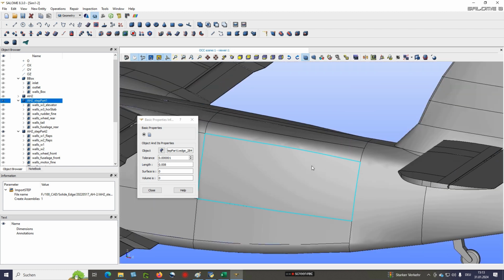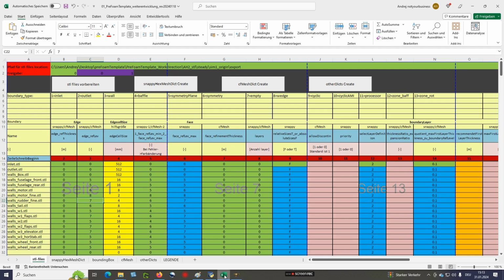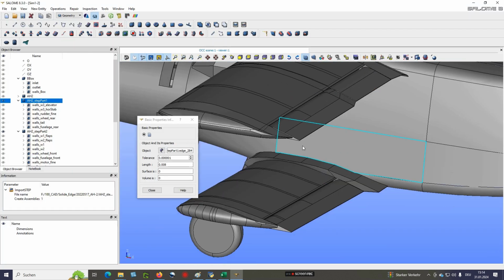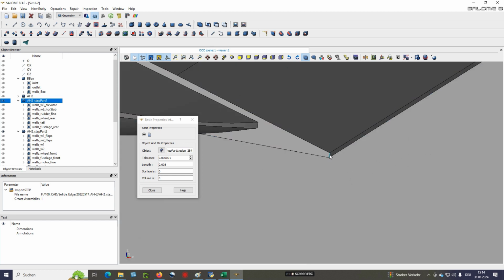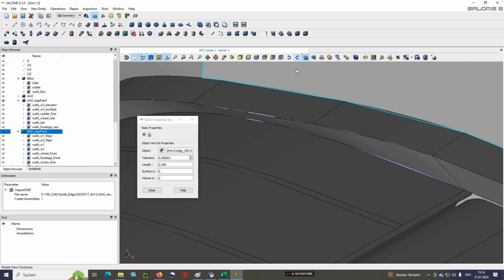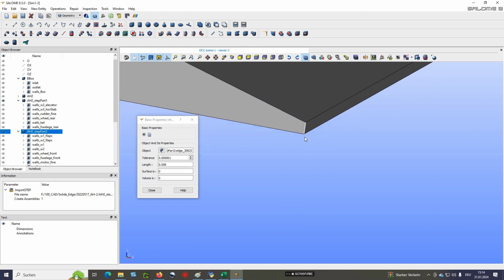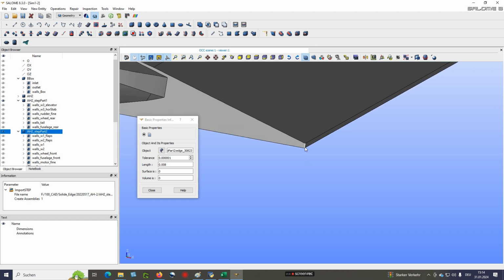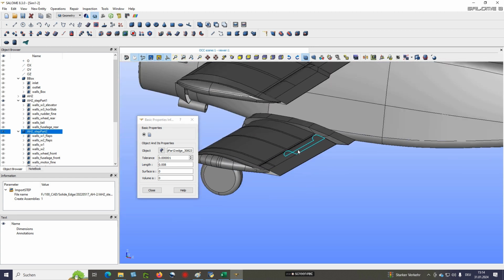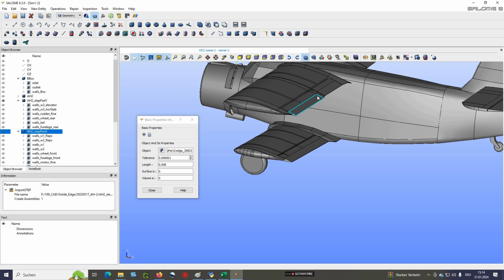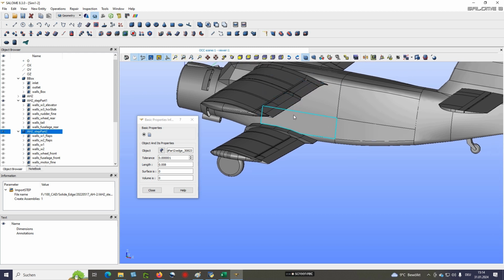The resolution for 8 millimeter will be 6, so I have to keep 6 for the elevator. The same situation is here on flaps, 8 millimeter. Here we have on the bottom as well 8 millimeter. That means we have everywhere on each smallest face or edge 2 cells.